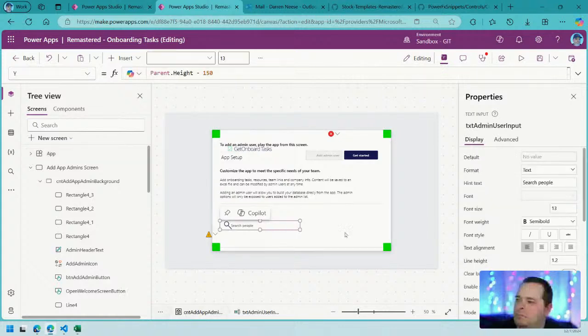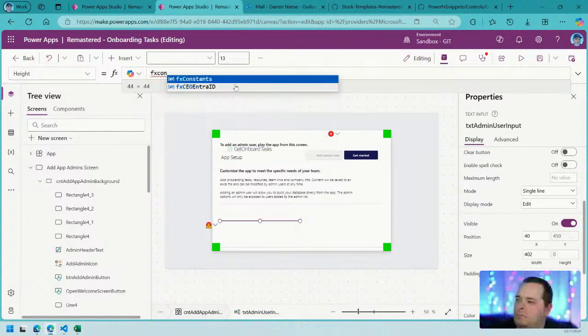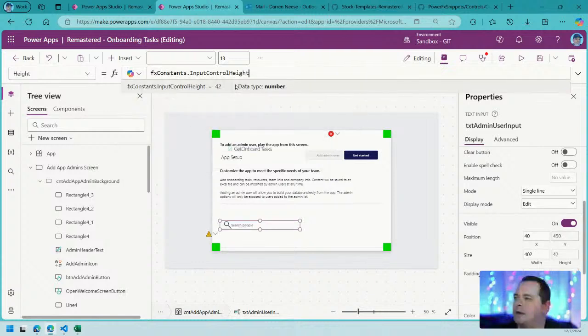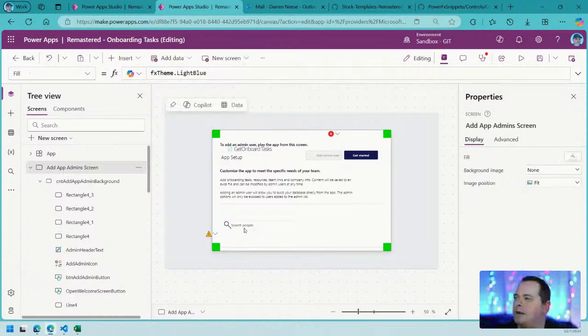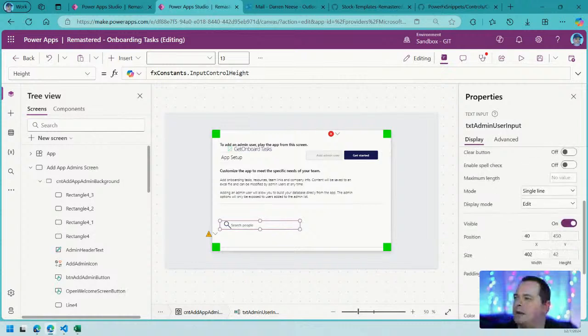Okay, for this guy, its height. Pretty good. And something you'll notice for the search box is that the padding, I'm sure, is set up on the left to make room for that search icon.